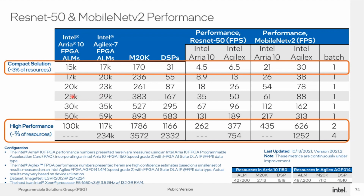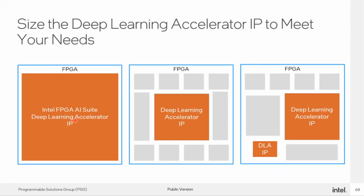Just a few rows down here, this isn't that much more logic. We're using a decent number of DSP blocks and a fair chunk of memory blocks. And now we've got many tens of inferences per second. If you keep sizing it up, we can get hundreds of inferences per second, and we can put in multiples of these IP blocks, 4 IP blocks, and really crank up the performance. So you can scale up and down pretty easily and create an FPGA that has a lot of deep learning performance, or something that just has what you need depending on your needs. And in that way, whatever you want, you can create.